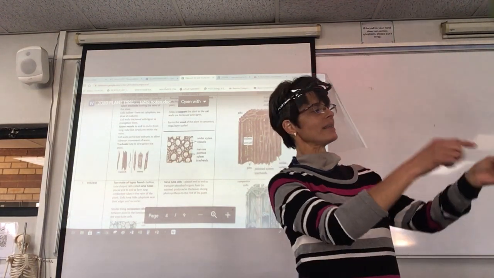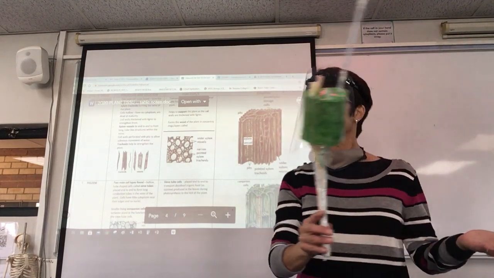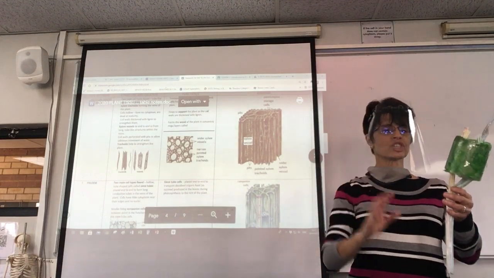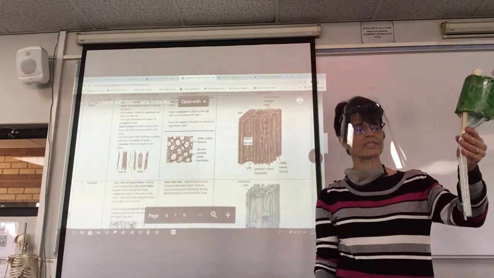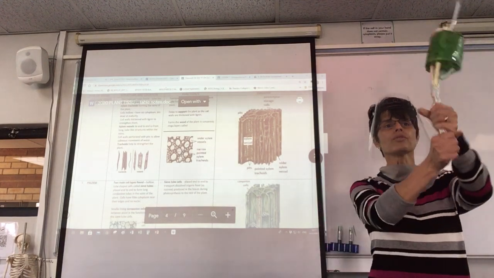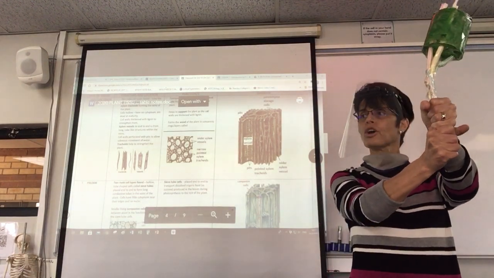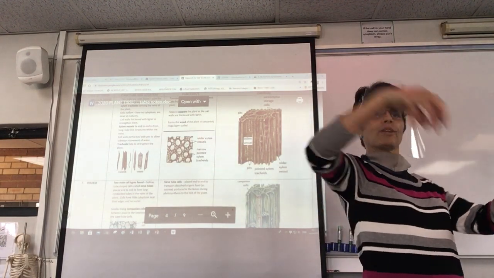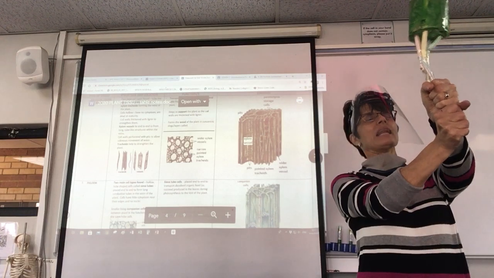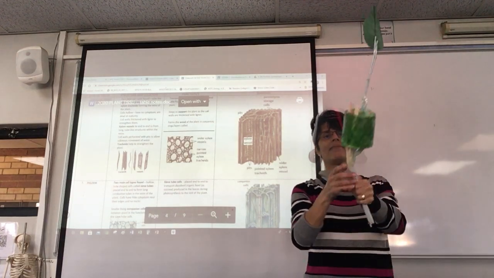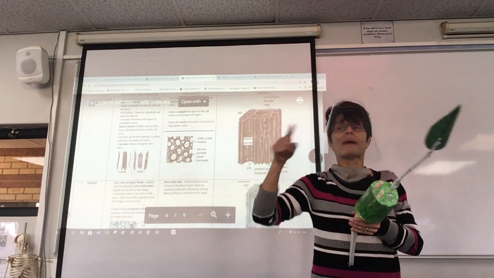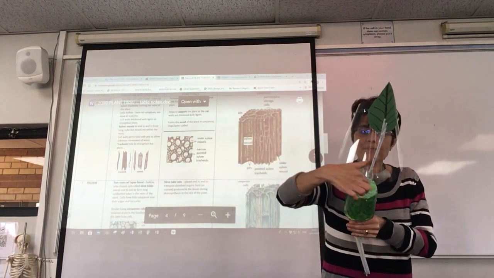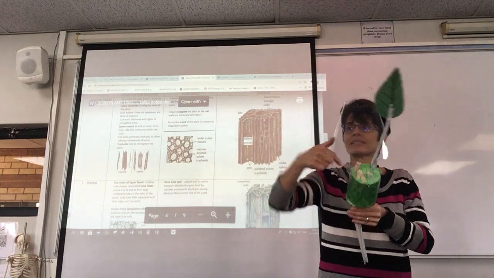They used plastic and then lots of straws, and they were trying to show how the transport tissue changes shape as it goes through the plant. So in the root, the xylem and the phloem is in the middle. We'll get to that again. Do you remember the star shape of the xylem and then the phloem in between? Yes. All right, so they've got the xylem and the phloem in the middle here, and then how the vascular bundles, the veins, separate out into separate veins with xylem and phloem in the stem.